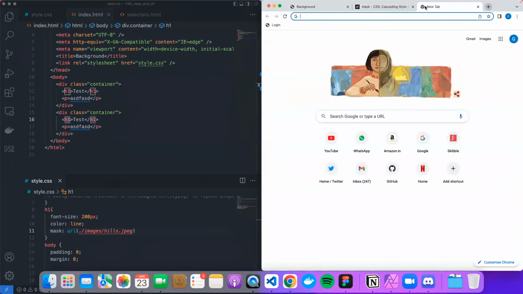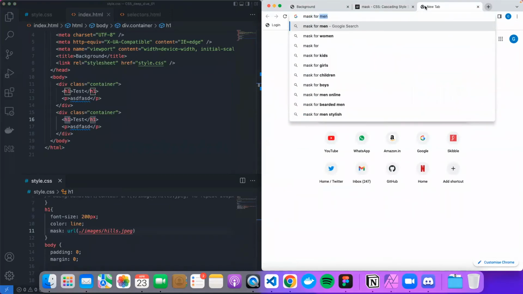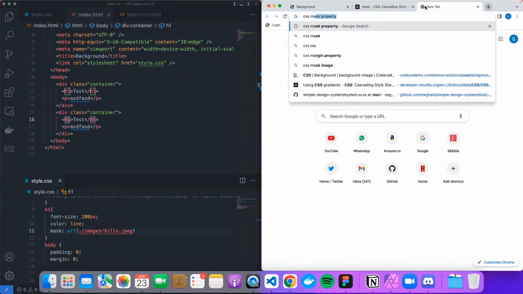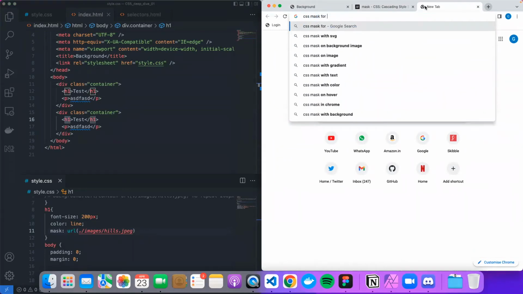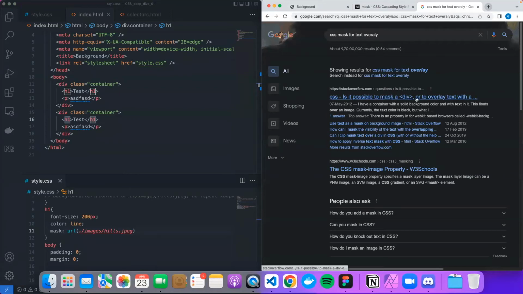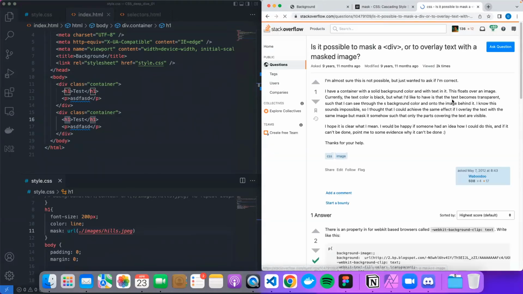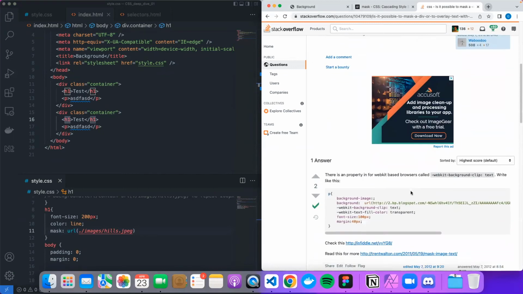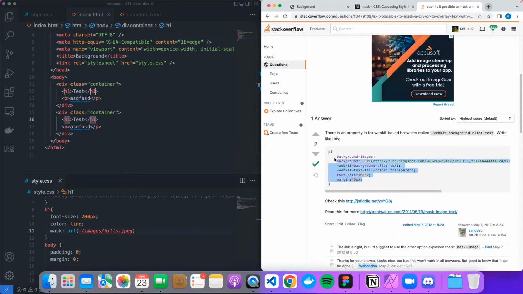Let me search directly for it. Mask for text, CSS mask for text overlay. I think this should have the answer. Yes, here it is.